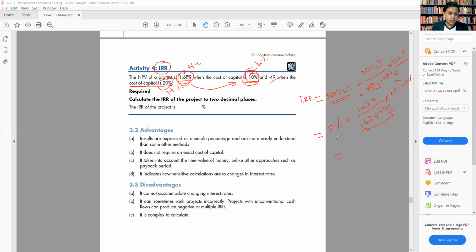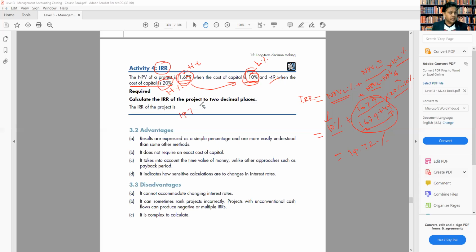This is the way you have to do it. Remember that. If you do everything at the beginning on the calculator, it will not give you the right answer. So first you calculate the middle part. Then you multiply with the 10%, the difference. And after that, you add the 10%. This is the last one you do. And that will give you 19.72%.